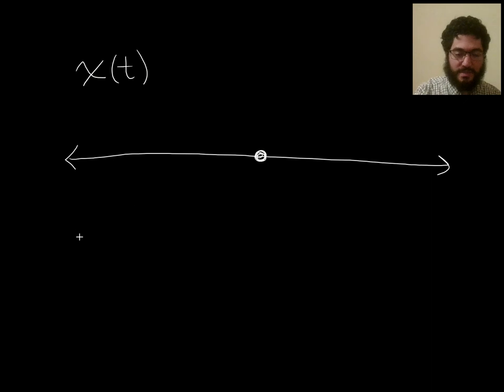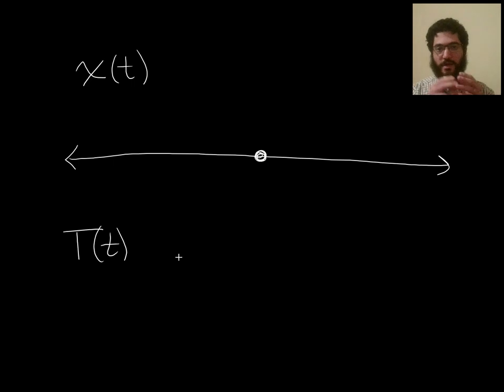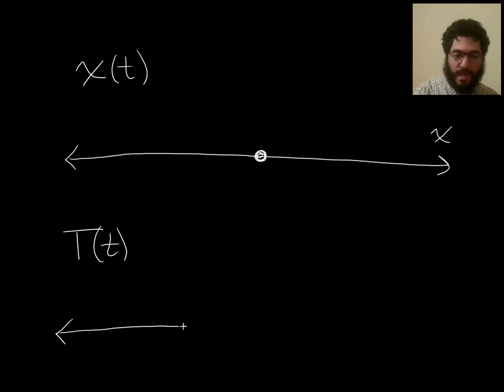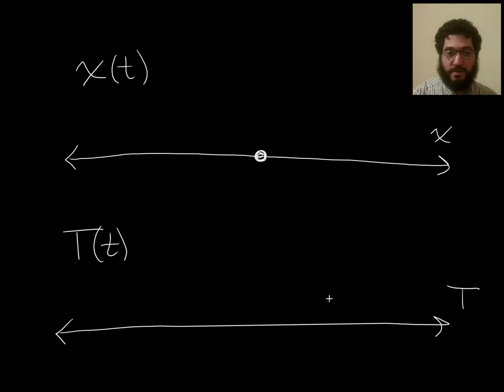So, for example, if it's the temperature of an object, and the object is in an environment, maybe you're doing Newton's law of cooling or something like that, but the system that you're following is maybe the temperature of my coffee here in the room, then that's one number, the temperature, and it can change in time. And instead of having an x-axis, I might call it a capital T axis. And I might think of the current state of the temperature as just a point somewhere on the T-axis, and that point can move around in time. So as my coffee cools down, this point sort of moves to the left to smaller and smaller numbers.